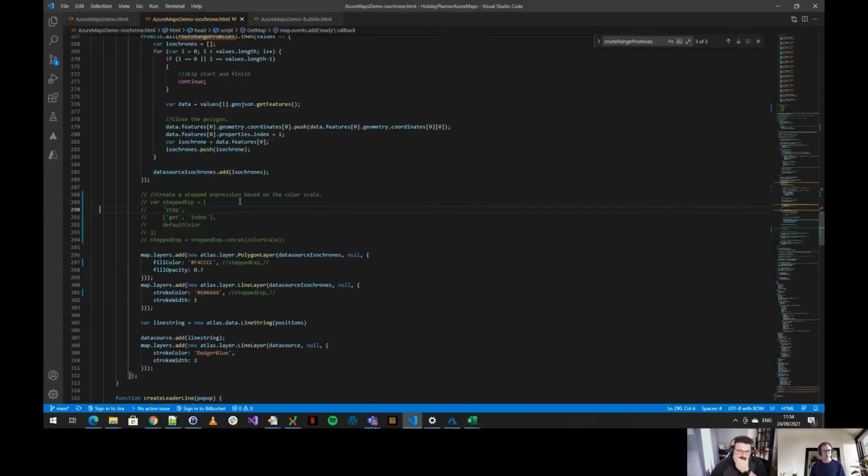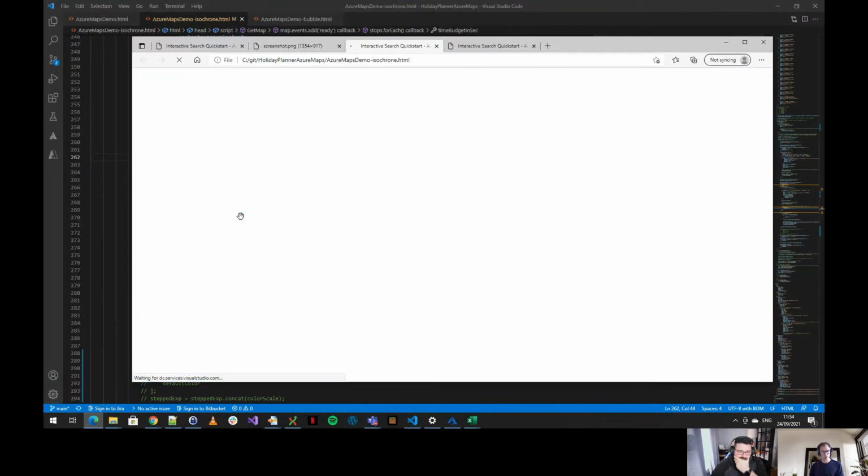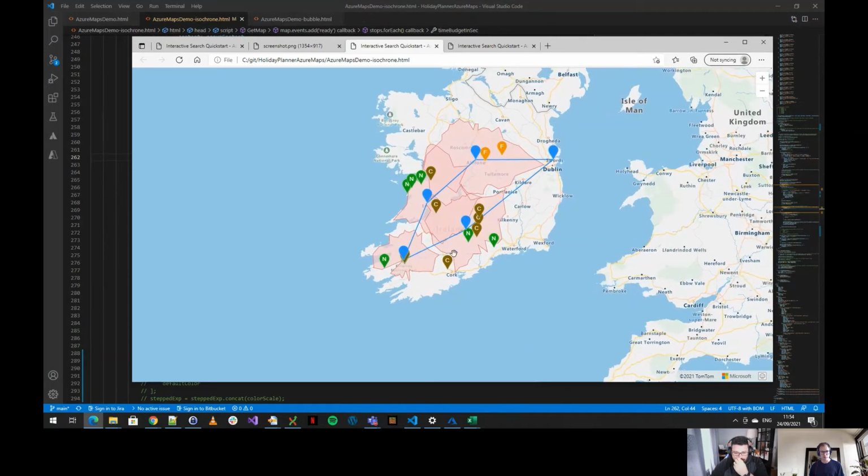For me, half an hour drive is not that much, so I'll take it to an hour. When I'm on holiday, I like to travel more to see stuff. Half an hour is very limited, so now I take 1 hour. You'll see the polygon will be bigger, but it's a mess now, so I've added a boundary such that you could see where's the end of each. So you could even say maybe my stops are too close to each other, but I think the stops are okay in here. It's just a matter of visualizing it.